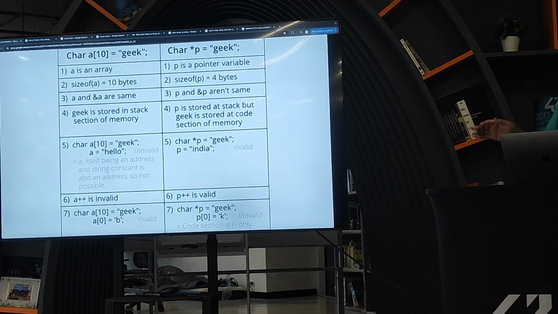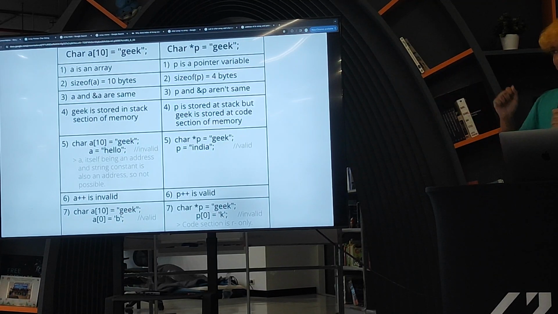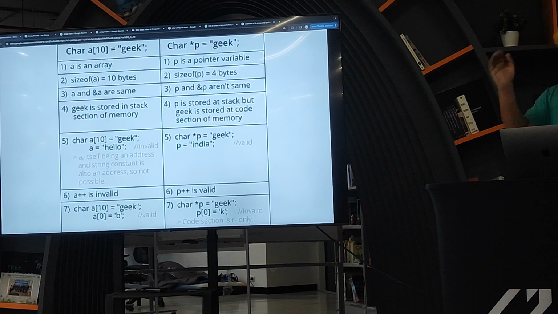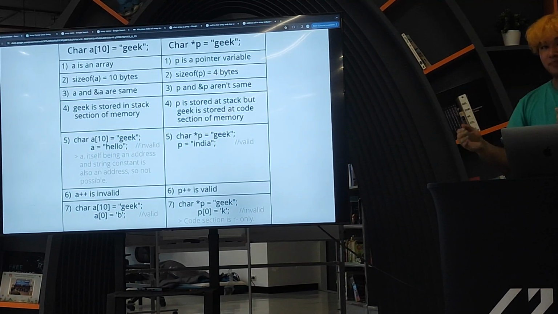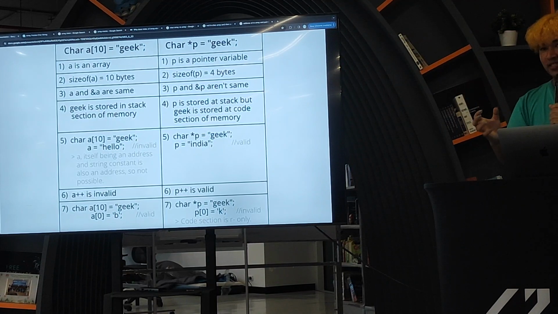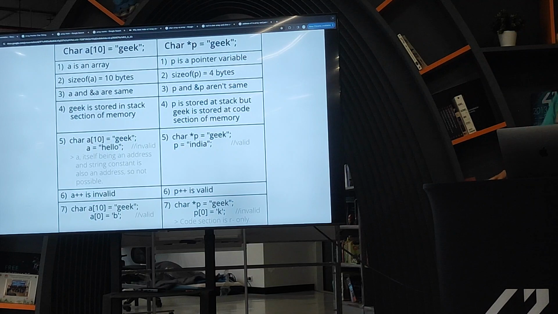If you print out A in a char array, A in an array actually has an address. Okay, let's say it's 2022. That's the same.